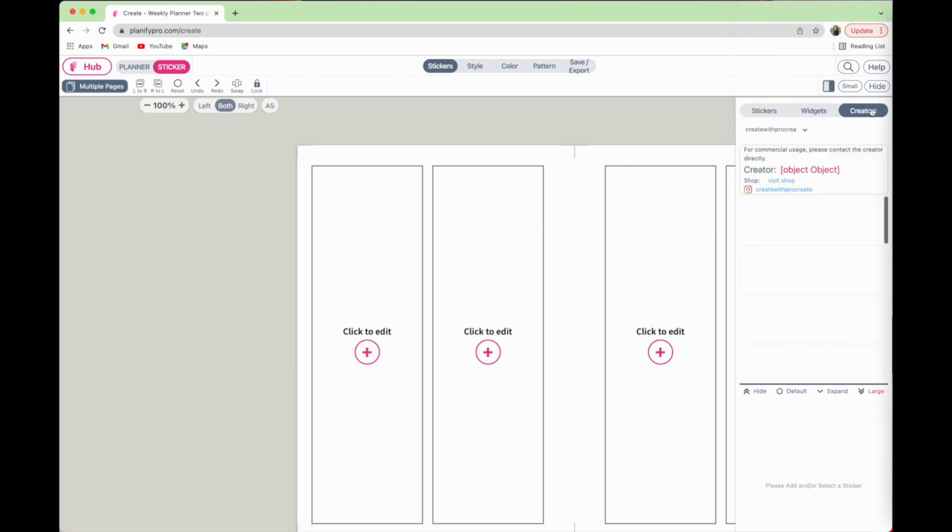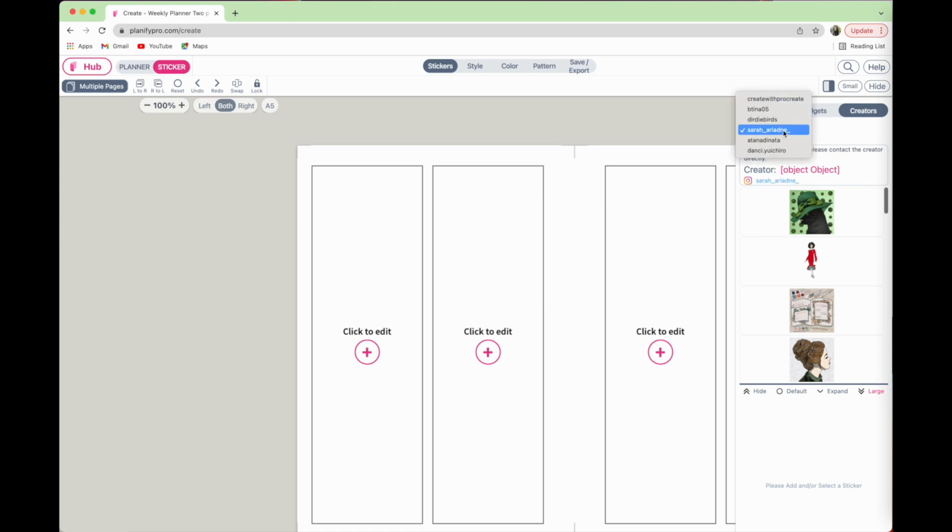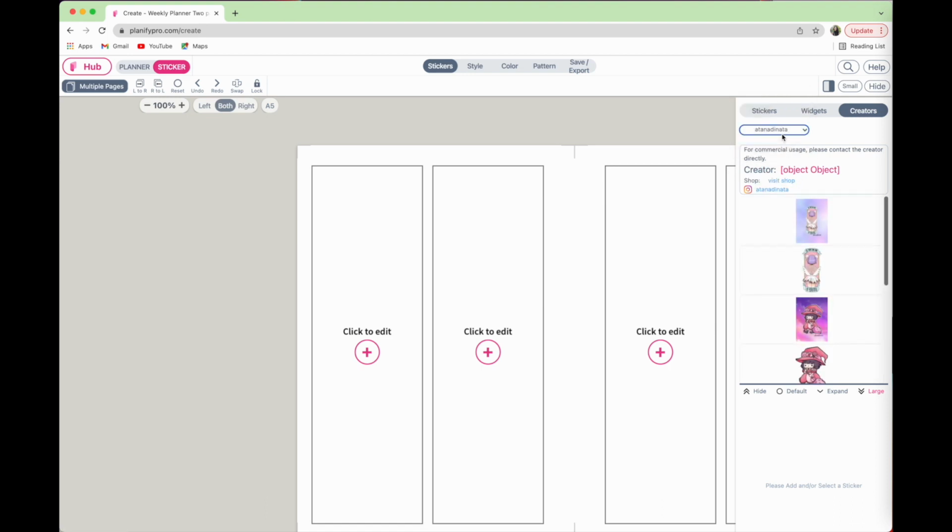So the only exception is that you cannot use the graphics which were submitted by creators or our users. So some of our users submitted us their graphics, so they allowed us or gave us the permission to display their graphics on our website, so others can use them as well. And you cannot use them commercially. You will have to contact them on Instagram and ask them if you would like to use them commercially.